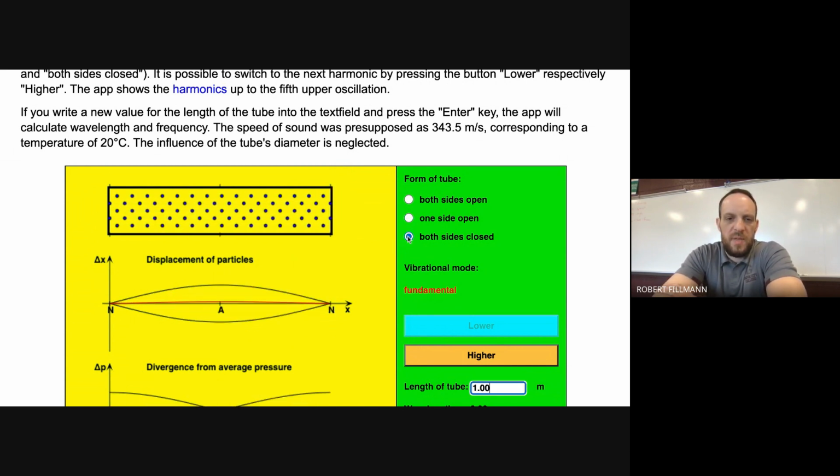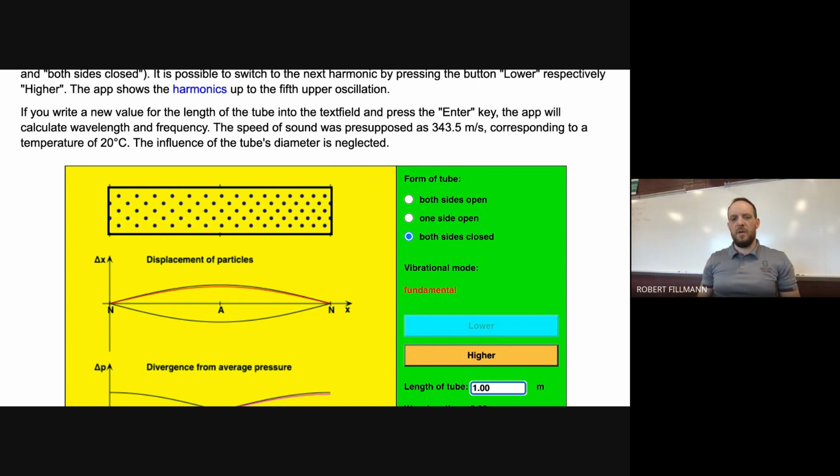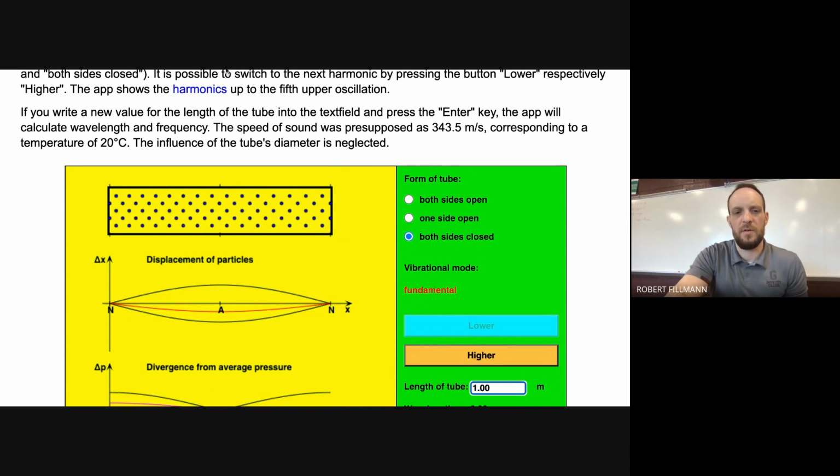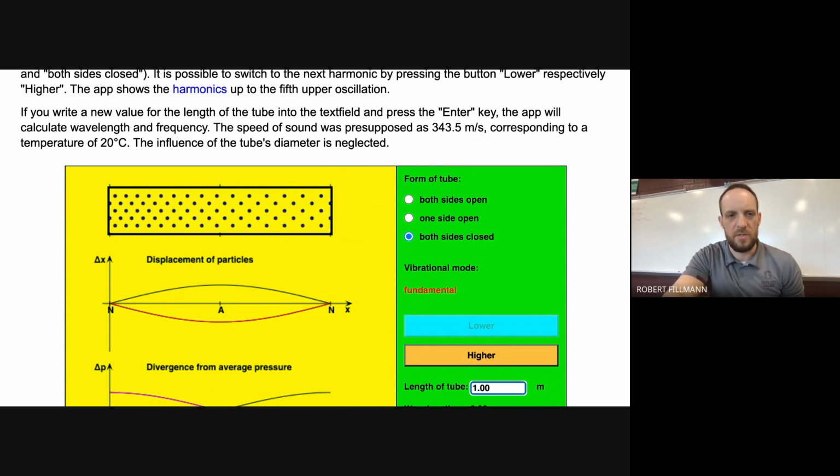I could possibly have both ends closed as well, and then I could have nodes at both ends. And having both ends closed, it starts to look like the same pattern we see for our vibrating string, like the guitar string that's fixed at both ends. So in IB physics, you don't have to memorize the equations for these, but you need to be able to find the pattern and see the pattern based on whether you've got open or closed ends, or a fixed string or a loose string. So we're going to take a look at that. Let's shift to our notes and see if we can summarize some of these things that we're seeing and what looking at a pattern would look like.